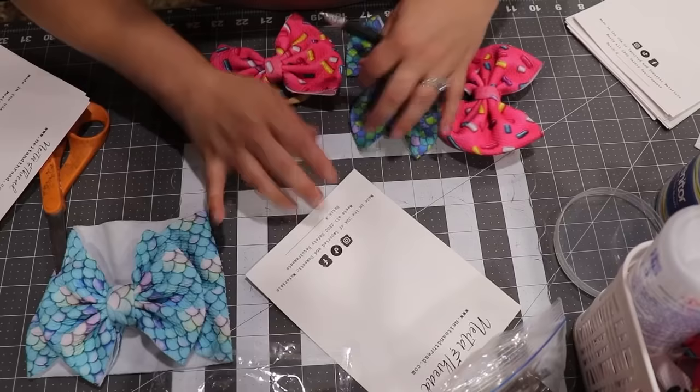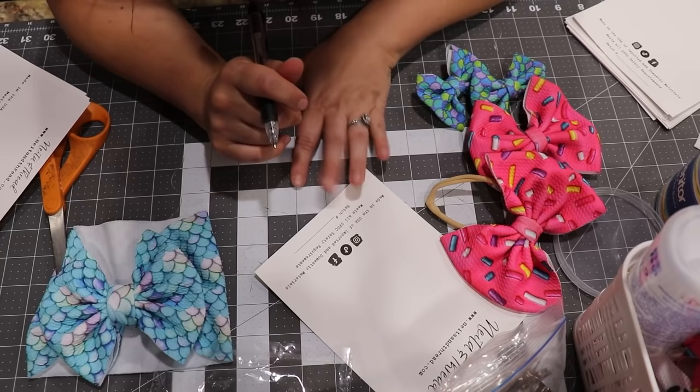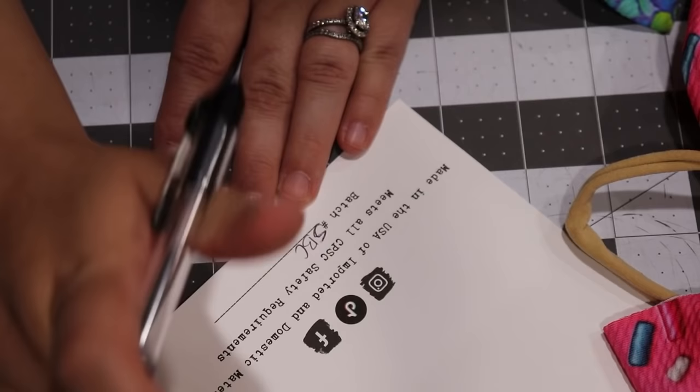So with each bow, I have to write a batch number. And I have a whole video on how I do my batch numbers and what batch numbers are, all that stuff. I'll try and link that video up above for you guys to check out, but I'm gonna be adding my batch numbers. And each little code is unique to me. Only I really know what the code means. It's just for me to keep track of the bows and when I made them. So I have my batch number.